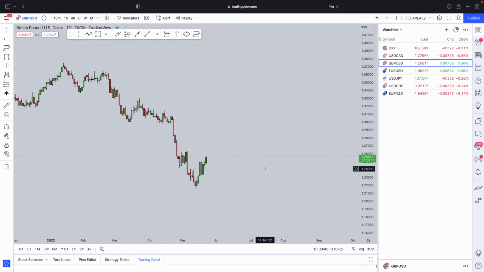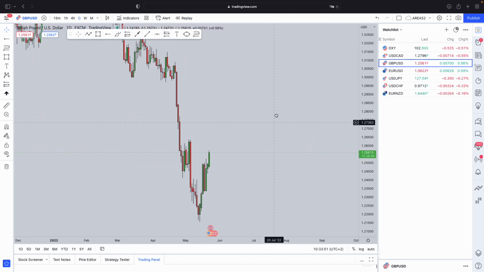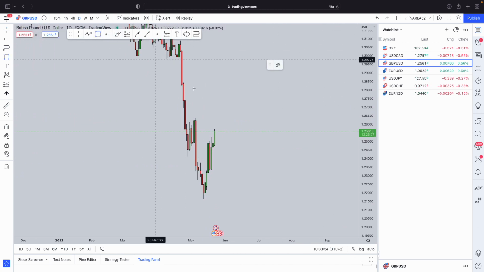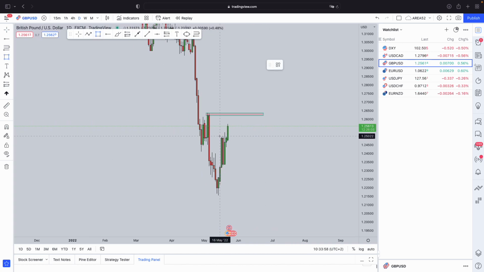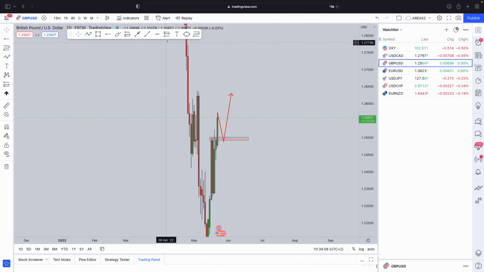Now on the daily time frame, what do we see? Now from a daily perspective, price action is quite simple to read over here. We can see that this is the previous level of resistance that the market had created. The market also printed resistance, broke above that resistance, and all of that resistance is now acting as support. There's a high possibility that the market's going to pull back, hit that level, and then the best thing we can do from there is just monitor price action and see if we do want to continue higher.